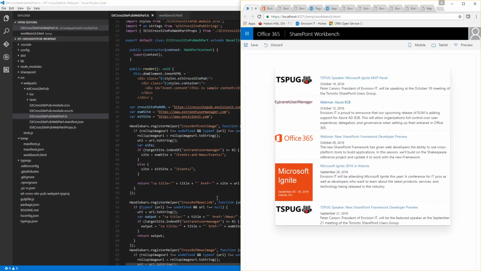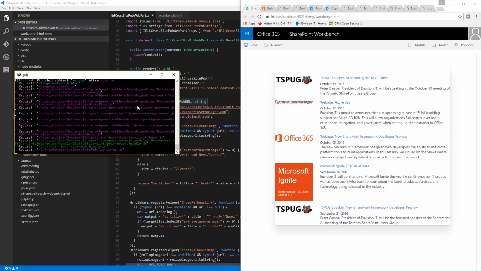Now remember, I'm still working in my localhost. So I've spun up an IIS site, or actually, sorry, it's a Node.js site. Got to get used to the open source terminology here, running on my local PC. So it's not actually in SharePoint at all at this point. So let's talk about how we then push that up into the SharePoint app catalog, and what do we do with that. So the first thing I need to do is actually create a package.